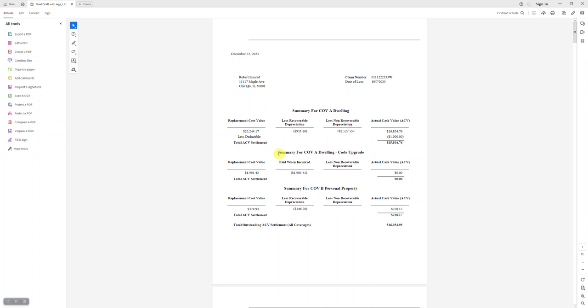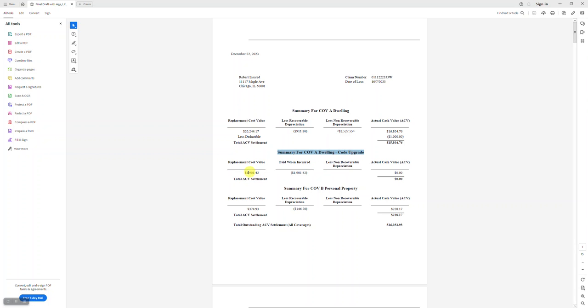As we'll notice, there's our summary for coverage A dwelling upgrade. If we set it up the other way, under that first sublimit row, this summary section would not be visible here. It would be built into this coverage. We want this split out so the insured and their contractor can see what line items are set to that code upgrade coverage.